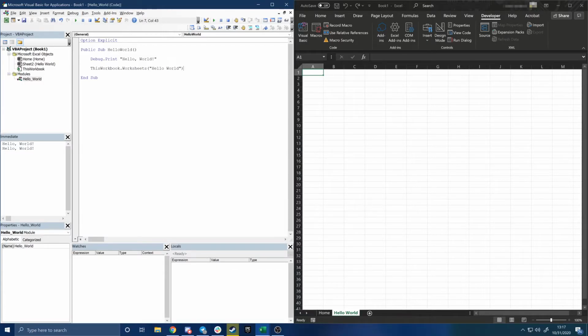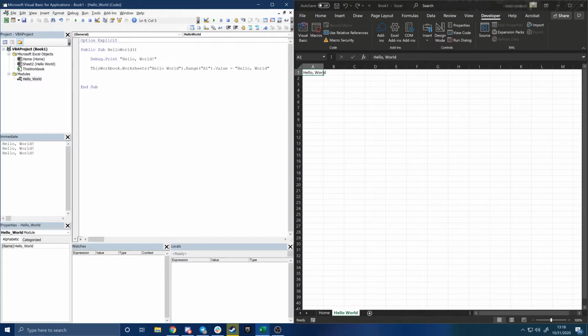So now it knows that we're looking at a worksheet, so we can put a period in, and we can access either a range by name, A1, so this will update the value of this range to be hello world. You can see there are another couple of different ways that we can access the worksheet itself.